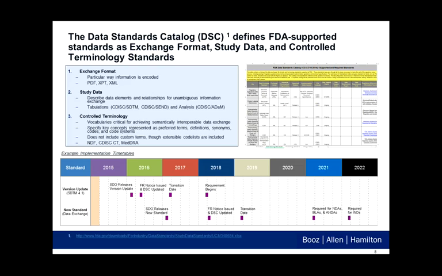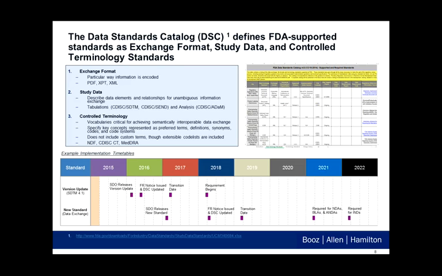If CDISC releases a version update in, let's say, Feb of 2016, this isn't necessarily going to be a huge task for FDA to do their testing, make sure systems and tools are in place that can handle it. Okay? So later in that year, maybe in May of 2016, FDA will update the catalog and then issue an FR notice.